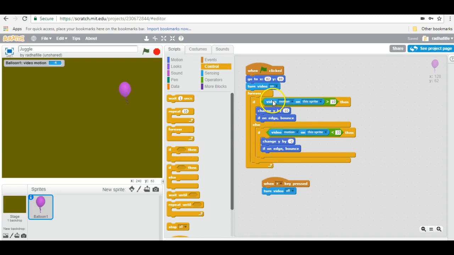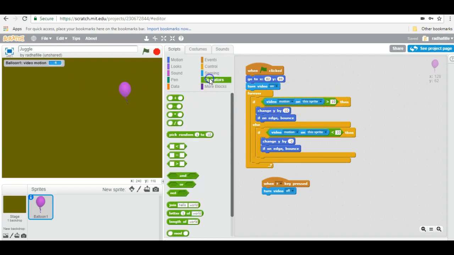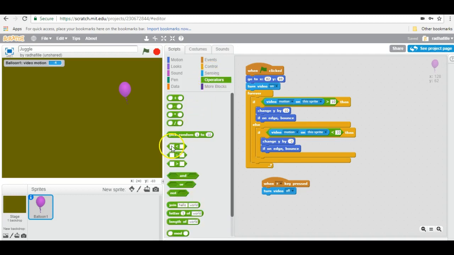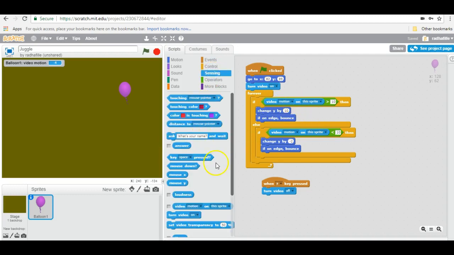Well, what I've done here is I want the numeric value here, which is represented in this sensing block, to be greater than 10. So you would want to drag the pointy operators boxes here, drag it and drop it right on top, and then go to the sensing, and once you're in this, you've got these little boxes available. You can put the blue blocks right in those little boxes. So I could drag this right over there.